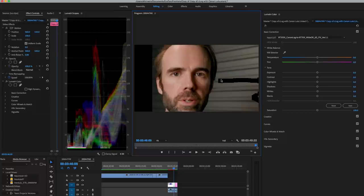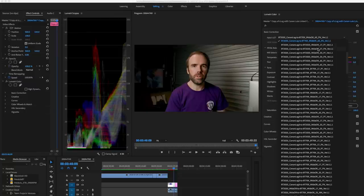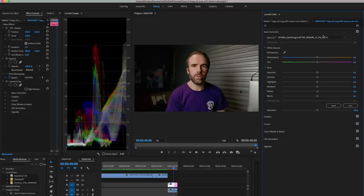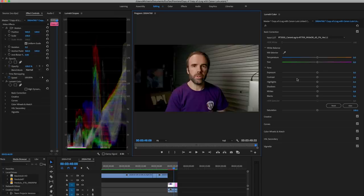Now what I can also do, I'm probably a little bit too crushed down in the blacks. So what I might do is go back to the 17 FN. Let's have a look at that. Yeah, a little more detail in the blacks, but I do like how it brought some more contrast across the shirt there. So that's probably my selection. Now I don't have to grade that anymore at all. I could use that clip, no worries.